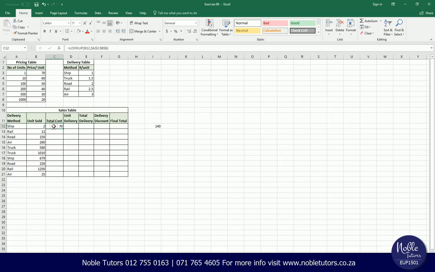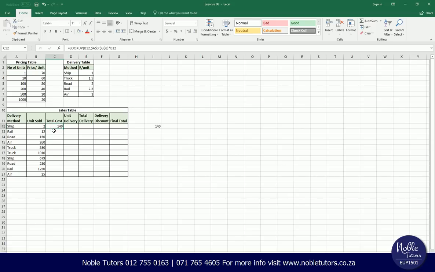Now, remember we put 70 here. Now, let's multiply 70 by something. 70 multiplied by the number of units sold that are found in cell B12. So we can multiply it by B12. So I just left click B12. So my formula is looking like this, and I've got the B12. So I will have a B12 here and a B12 here. This B12 is inside the lookup function. This B12 is multiplying the number of units sold. After that, I press enter.